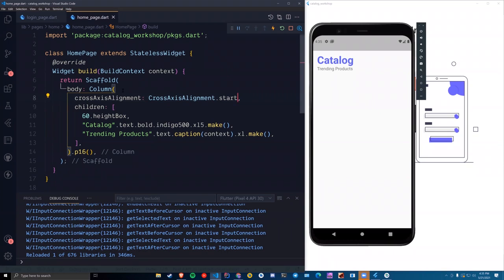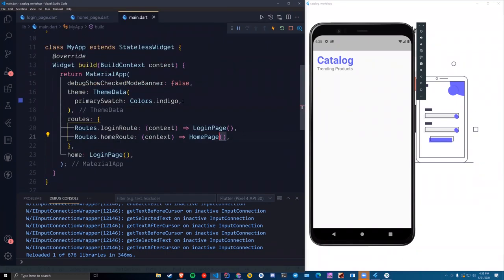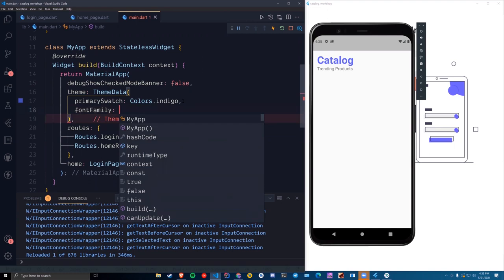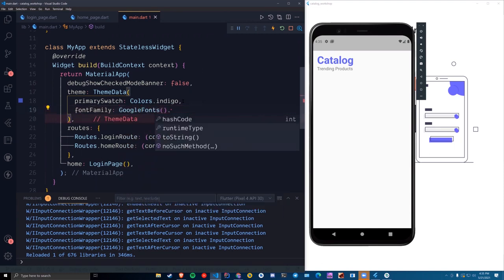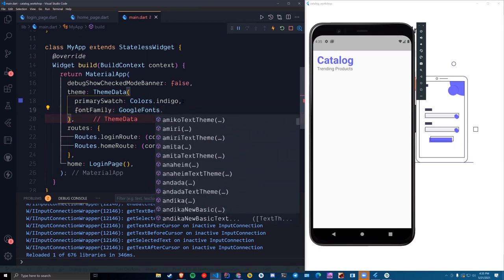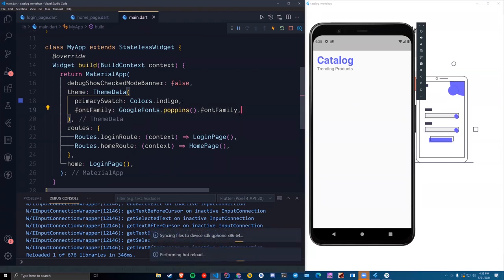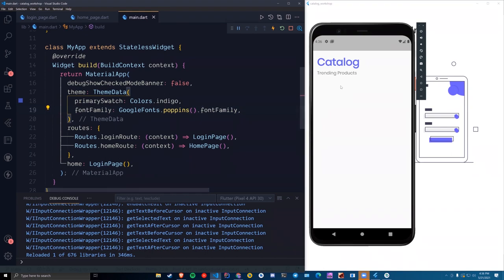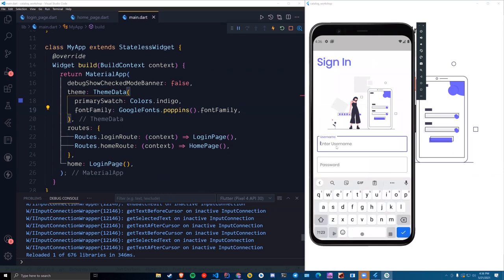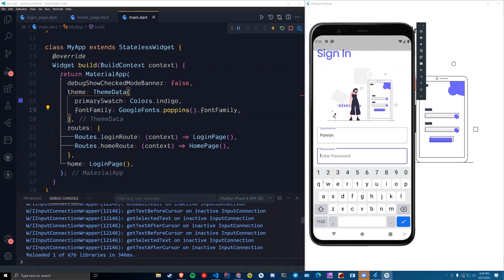Also, we have added something called Google Fonts, right? But we haven't used it. So let's go back in main.dart and use that as well. We have something called font family. We can use GoogleFonts dot, it should be like this. And we can use a font from here. Let's say we will use Poppins. And then you can say Poppins dot fontFamily. Now if we do a hot restart, then we will be able to see the font, I guess. Yes. Even with hot reload, we can see the font, and this is looking pretty nice, right? This font is looking much, much better. And that's how you can change the font as well, by the way.